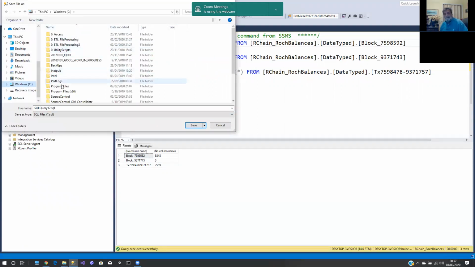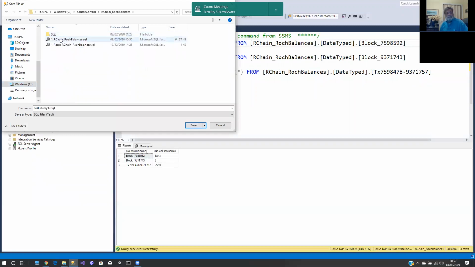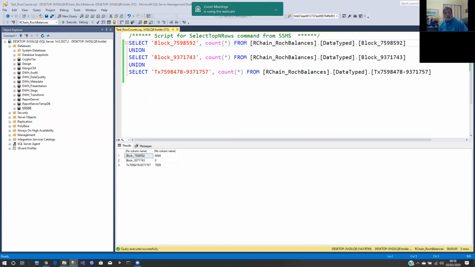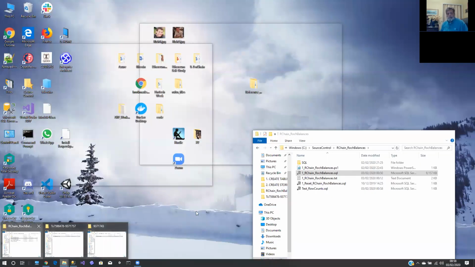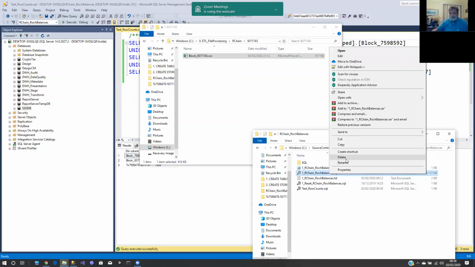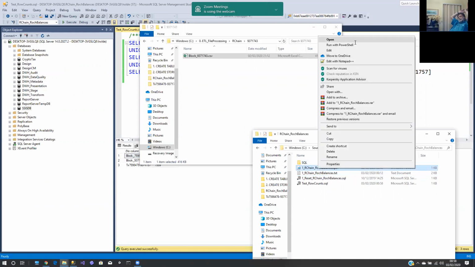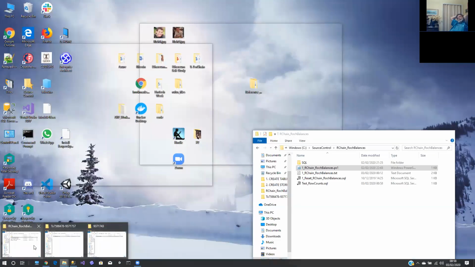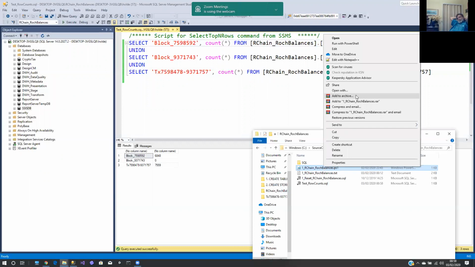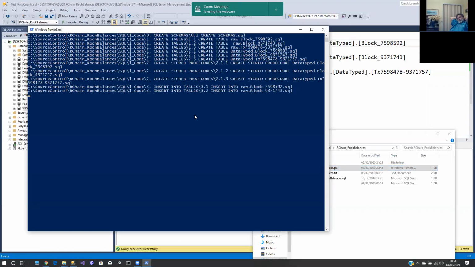Save for test. Source control. Run with PowerShell.